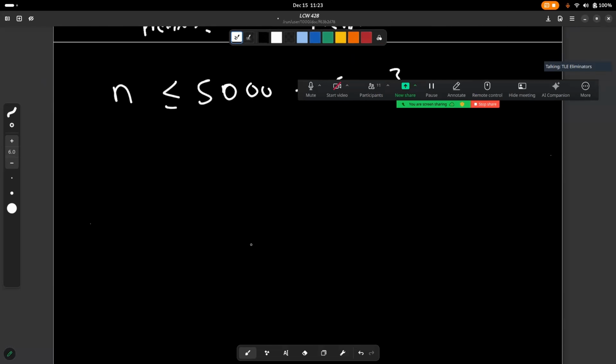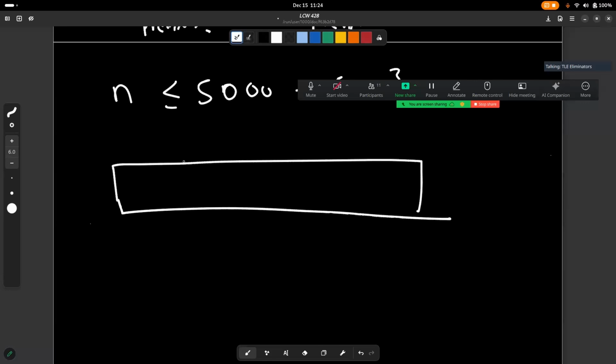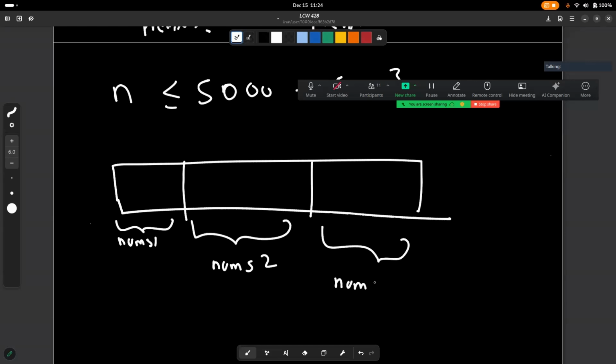So what you could do is start iterating. Say this is your nums array. You assign some part to nums1, then you assign some part to nums2, and finally you assign some part to nums3.